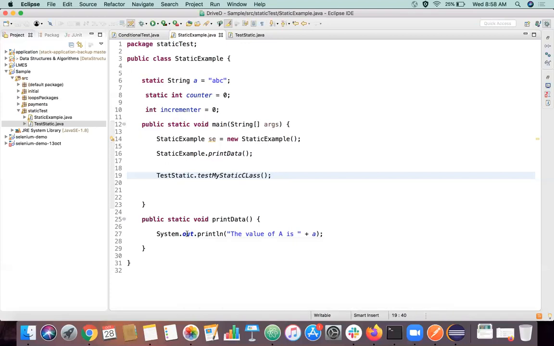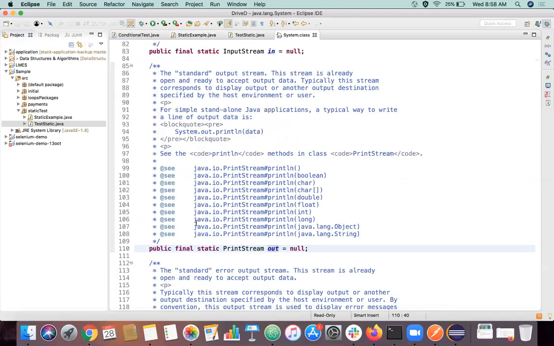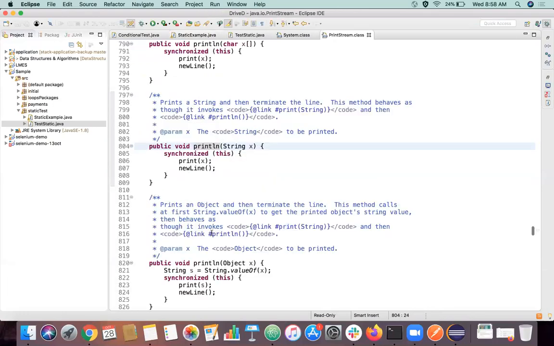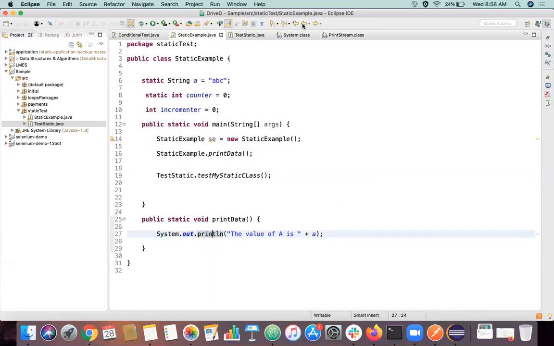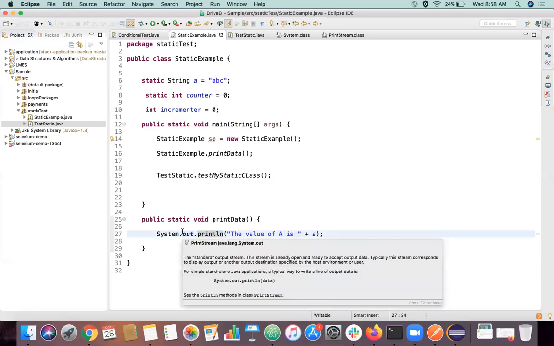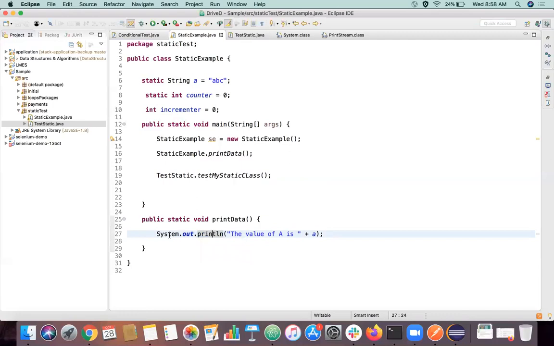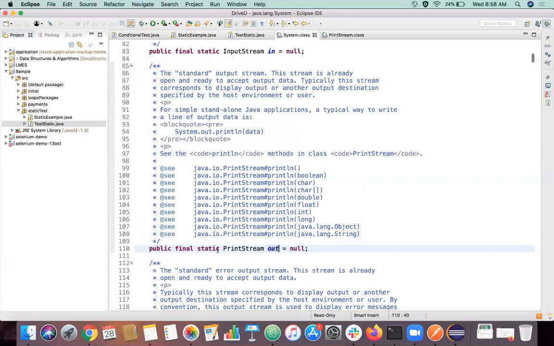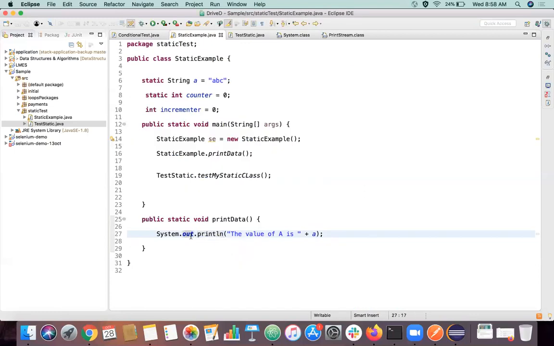I just wanted to show one more thing. We are calling this out, right? If you see, it is also declared as static, right? And why is this declared as static, can anyone say? Because of that only we are calling this directly, right? System is a class. How are we just calling this out without initializing an object? Because it is declared as static. So only we are able to do something like this. Static has many use cases. Maybe I'll try to come up with an example.